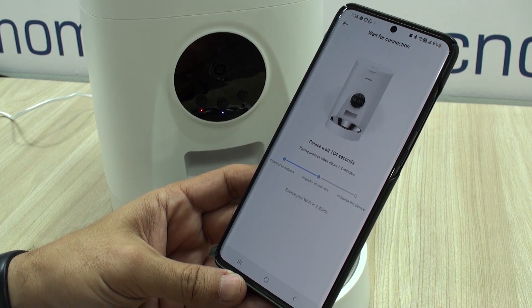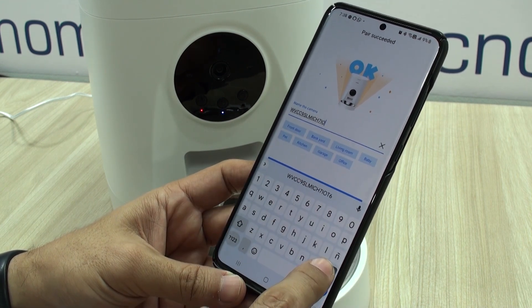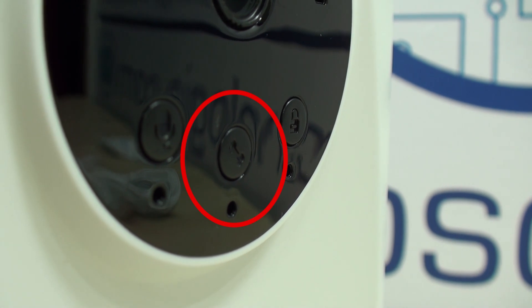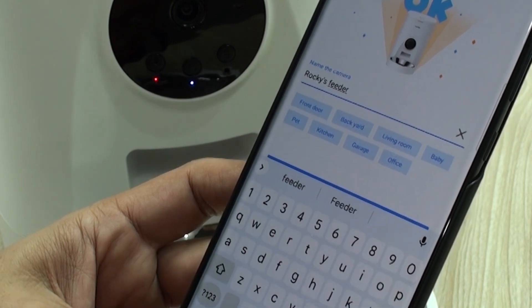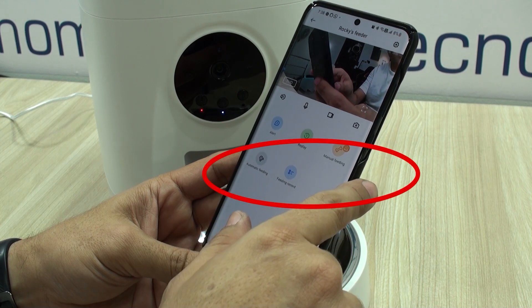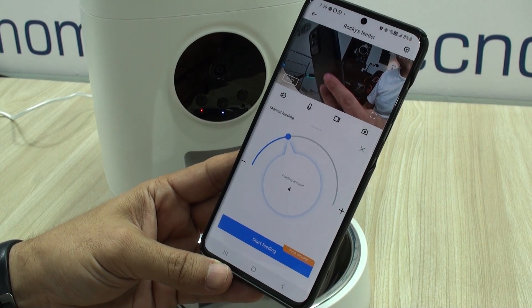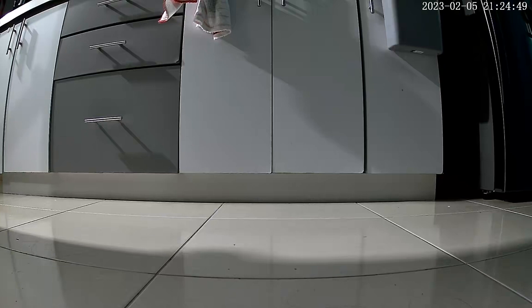The device will announce that it has connected to the network and that it has finished setup. It will actually become part of your home security system. The three buttons in front are for microphone recording, feeding manually, and locking the unit. Once you are ready, you will be able to access all those cool features you would expect from a device like this one. Some are related to the camera and some to the feeder, but all from a single interface. Recordings have great quality, good night vision with optional infrared support, and all the features you could expect from a standalone wireless camera.